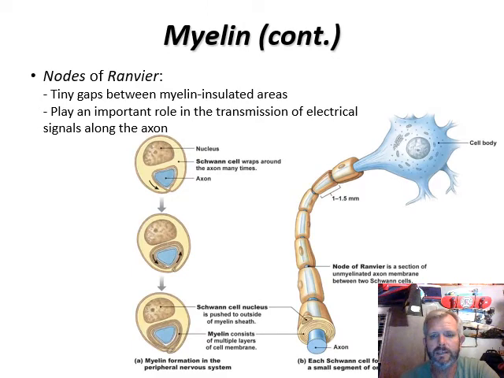And we'll see the myelin is not wrapped all the way down. There are gaps in between the myelin. Right? There are small unmyelinated regions of the axons along the way. And we'll see later on how this aids in the transmission, how this allows that action potential to speed up the transmission of the electrical signal. Okay, these little gaps are called the nodes of Ranvier.